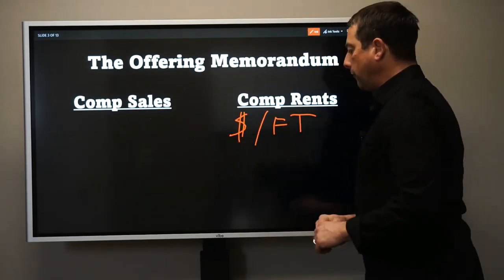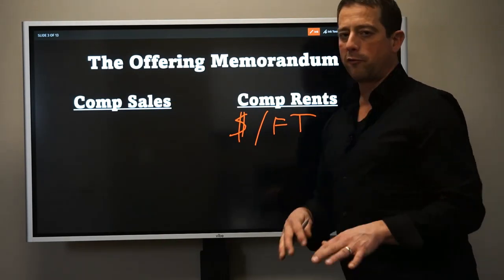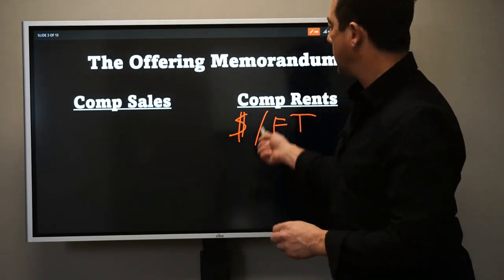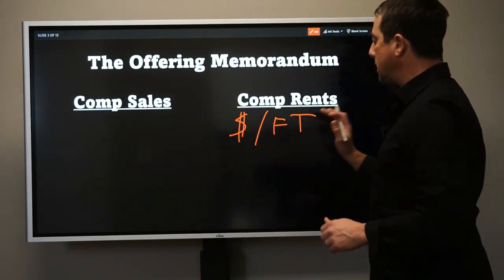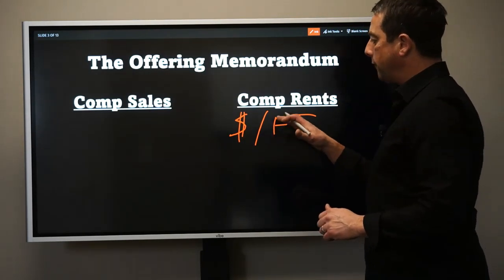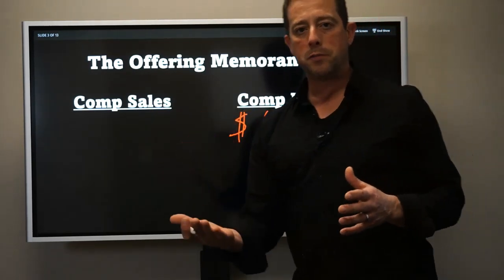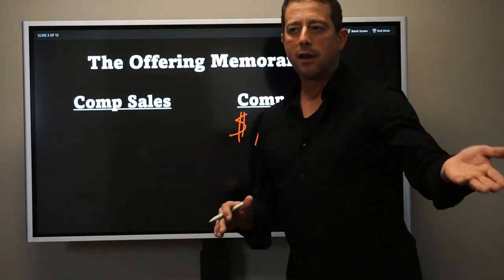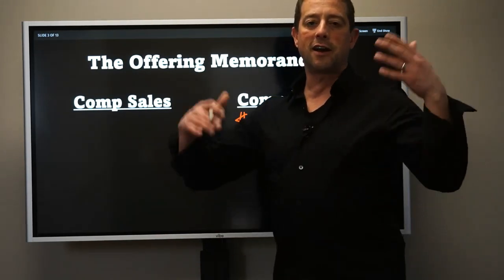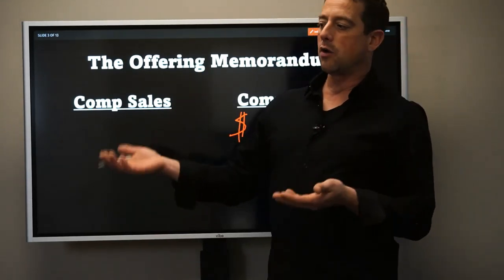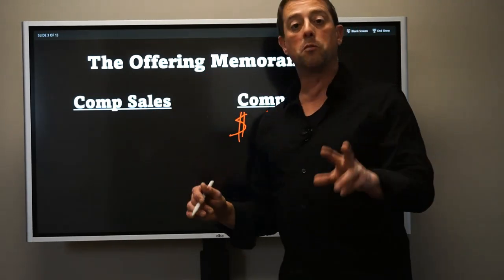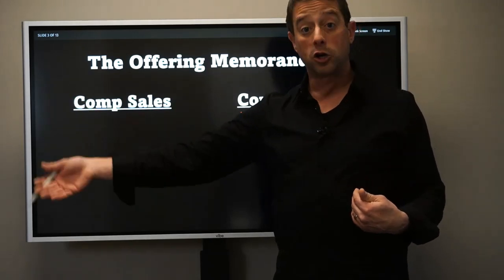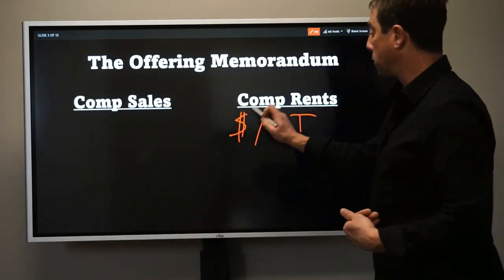The reason we want to be careful about comparable rents per door per foot here is because units can change in size. And I know we talked about that in our other video where we went through comps and comp data. But basically what I'm saying here is if you have a realtor or someone show you a 2-bedroom, 1-bath unit that's rented out for $800, and they say, look, down the street is another 2-bedroom, 1-bath unit rented out for, say, $1,000, and you're saying, oh gosh, look, my unit is $200 below market. Well, hold on. Is it? Because that other property, the other unit may be larger. And so that's what we have to pay attention to per foot.